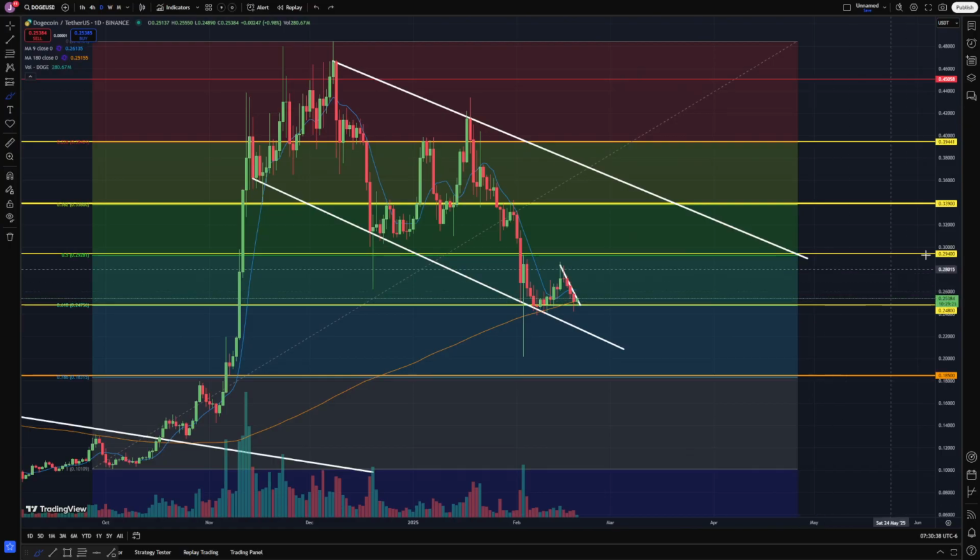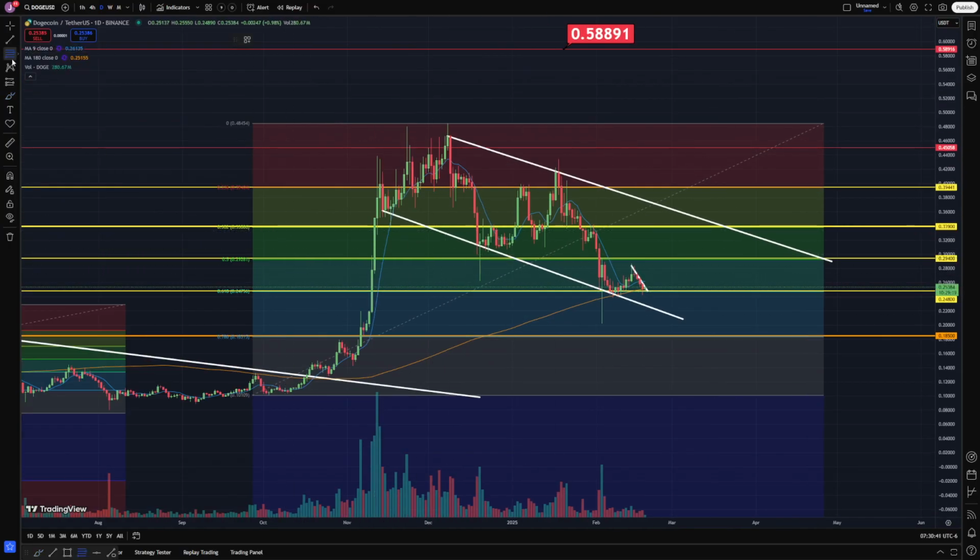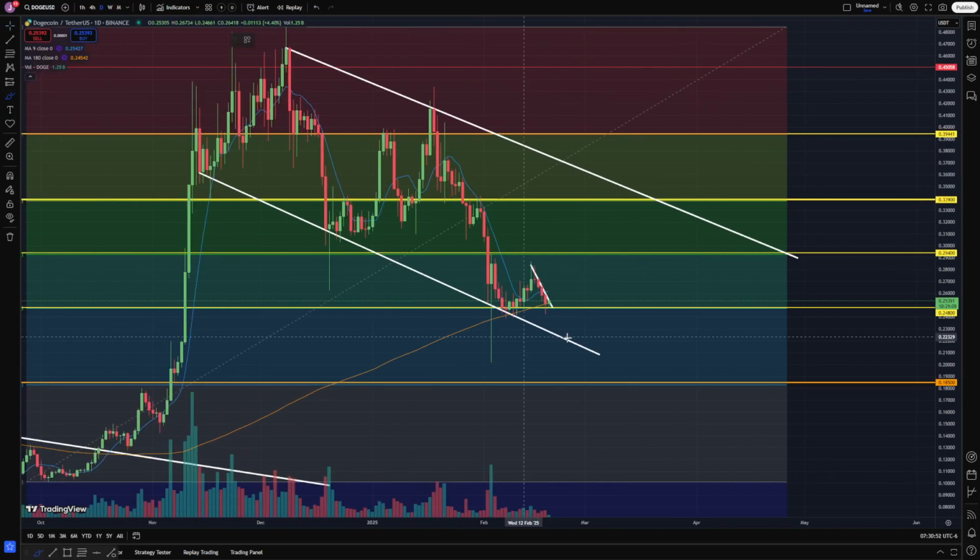The way I got these Fibonacci retracement levels is with the Fibonacci retracement tool. We have a big run. Once we start topping out, then we can use the Fibonacci retracement tool, drag from the bottom of the run to the top of the run, and that gives me those levels to watch. A lot of times they act as support and resistance. Sometimes not perfectly, but in this one it was perfect, and in this one it was kind of perfect as well. Let's see if we hold support right here though. Like I was saying, if we break it going to the downside, I'll look at the next one going down. If we hold support here and start moving up, I'll look at the next ones going up. That's kind of the way I approach that.